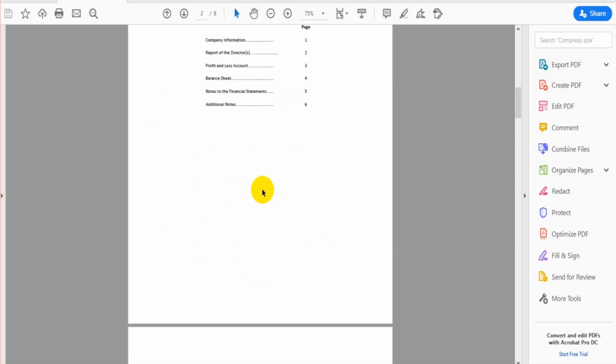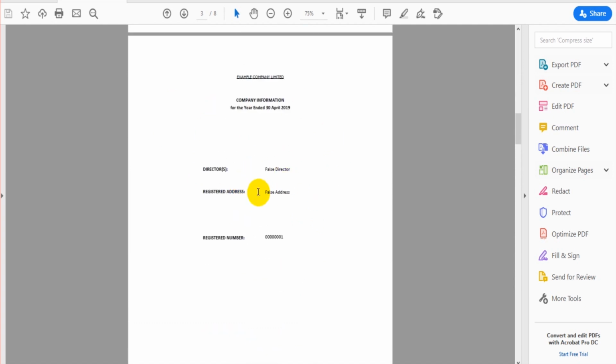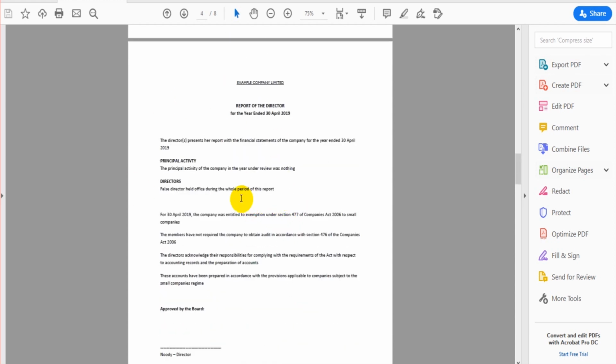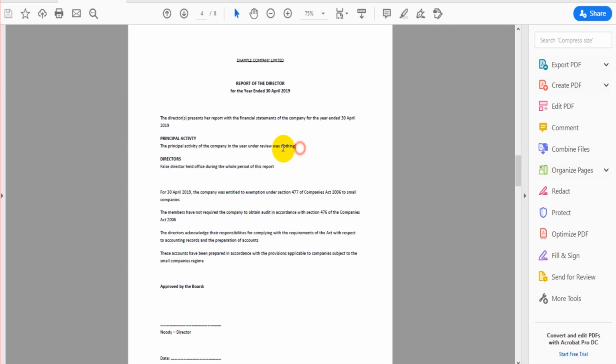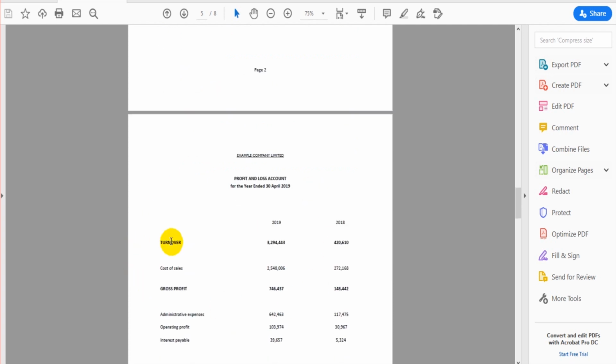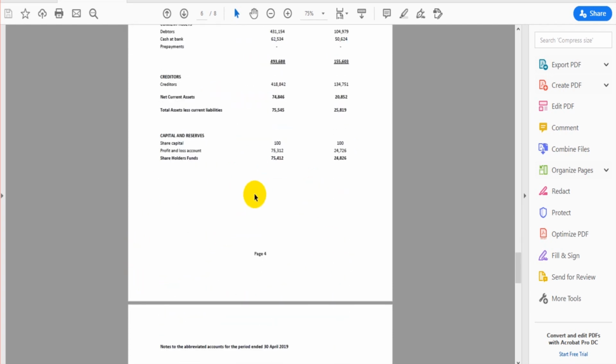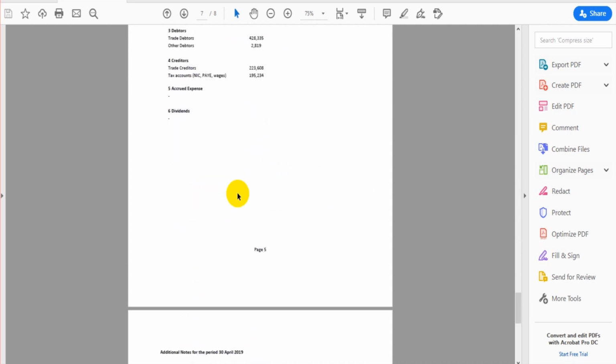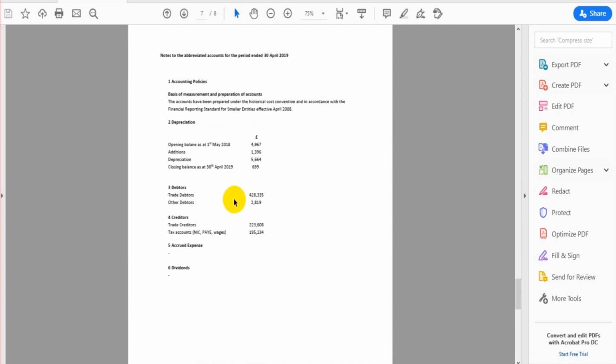We have a table of contents, some information about the company such as the director or directors, the registered address, registration number again, and then some information about the company and the accounts. Usually somewhere stated on this page is what the company actually does, like the industry that it's in, what it does to generate money, and then some more information about the directors. So once that's all out of the way, you'll then move on to the profit and loss, followed by the balance sheet, and then followed by some notes about the profit and loss and balance sheet.